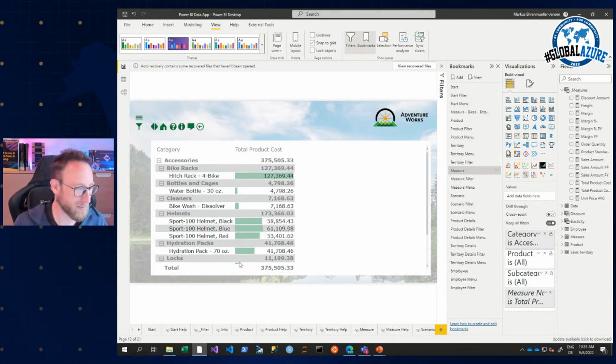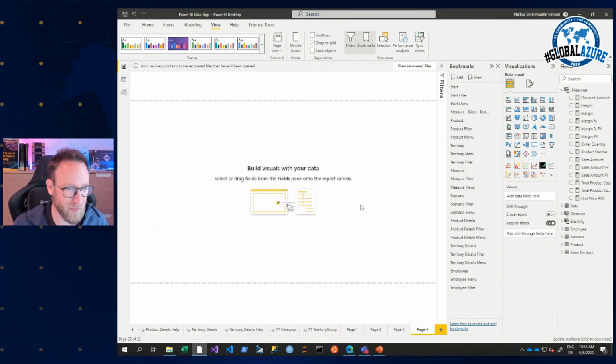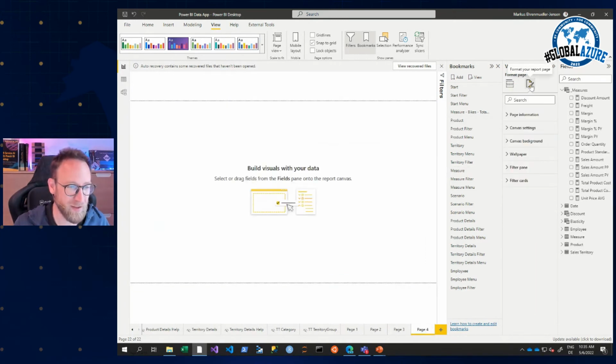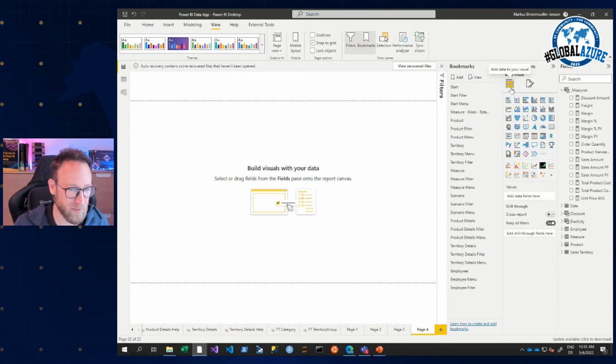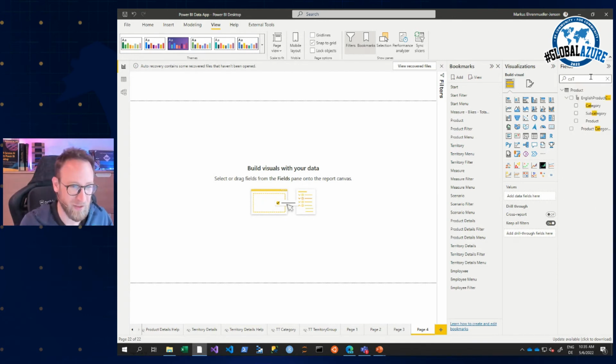How do you build a page like this? This is even easier than the tooltip. You create a new page, and on this new page, you just have to say, this is a drill through page. Let's stick here. So down there, we previously had this add tooltip thing here. If it's not a tooltip page, it allows you to add the drill through fields here. So again, let's take the category to have the similar things.